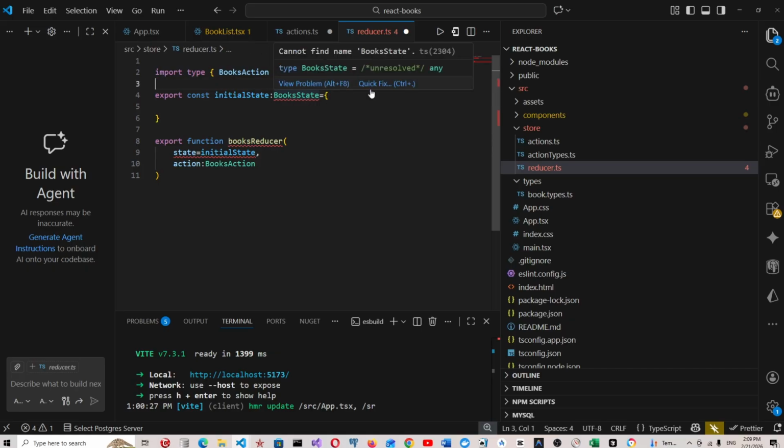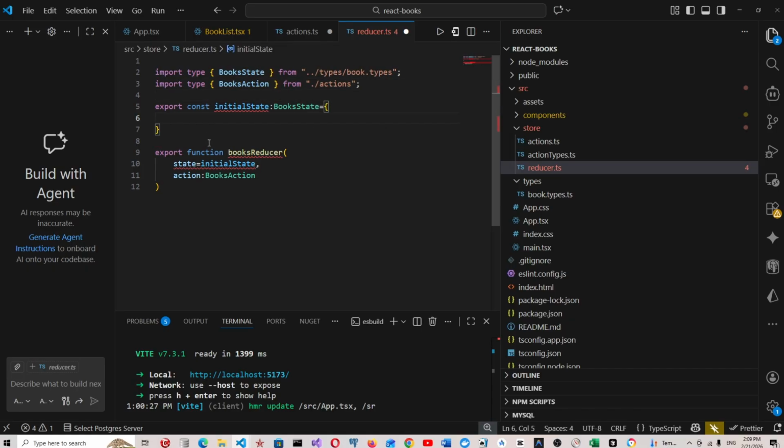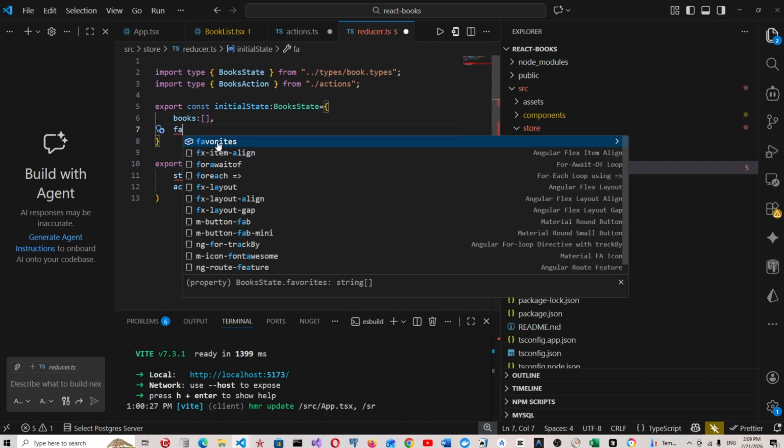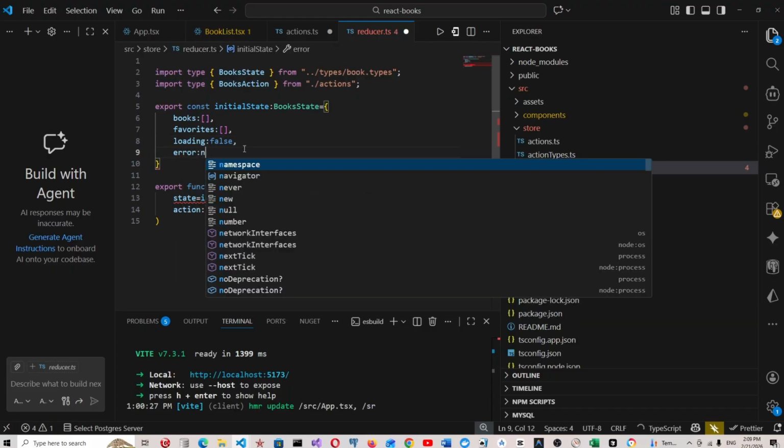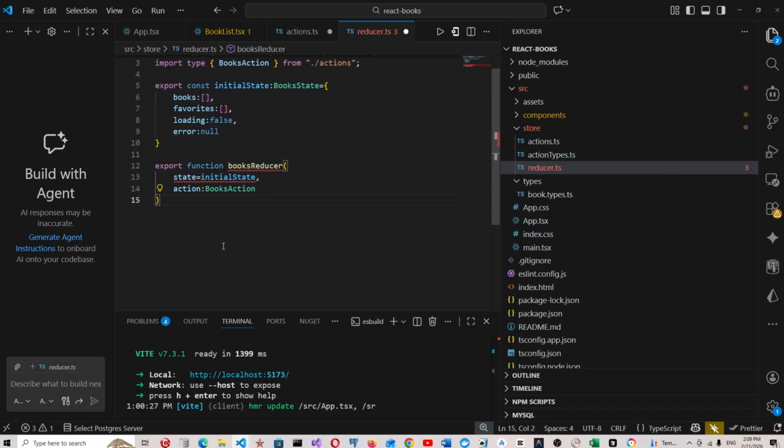We import it from the application. For the initial state, books will be just an empty array, favorites an empty array, loading false, and error null. And now we can go to the reducer.